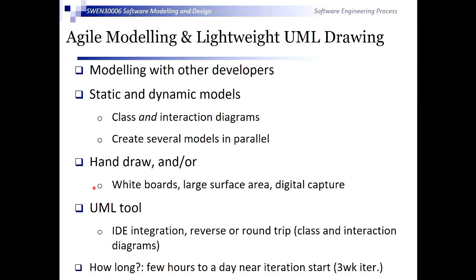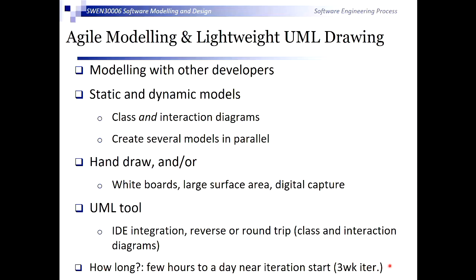Certainly a lot of places I've worked at have lots and lots of whiteboard space for doing this. It's very common to work on whiteboards where everyone can see it and then use some kind of digital capture and only put things in tools if they're seen as valuable for the long term. But you can do it however you like, hand draw on paper, on a whiteboard, straight into a tool, whatever suits you. I've mentioned this previously about the round tripping and so on.